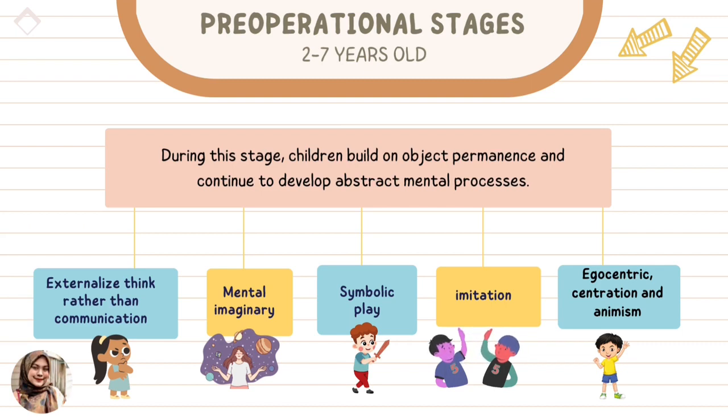So at the very beginning of this stage, children actually do not use operations. That's why this stage is called pre-operational. So the thinking is influenced more by the way that things appear rather than logical reasoning. And in addition, children are also egocentric, which means they assume that other people will see the world as they do. Children also acquire the ability to internally represent the world through language and mental imagery. During this stage, children are able to think symbolically.